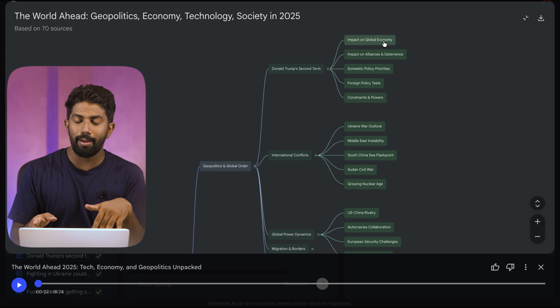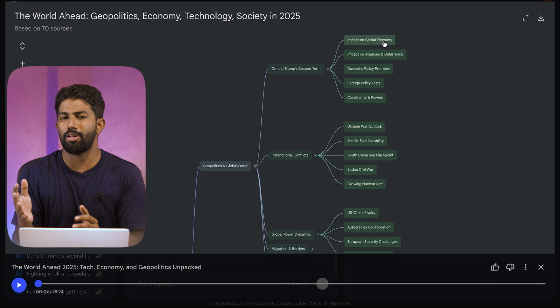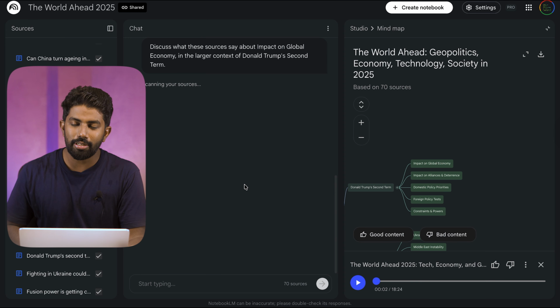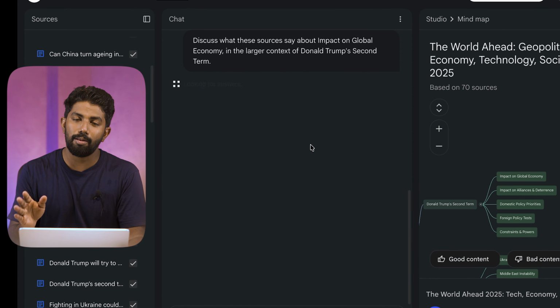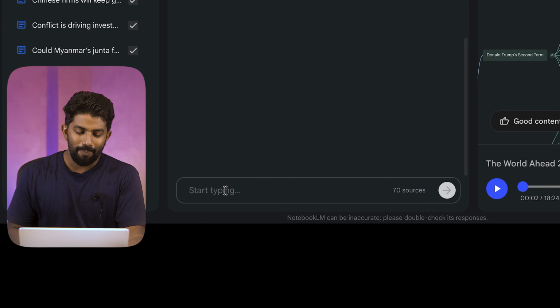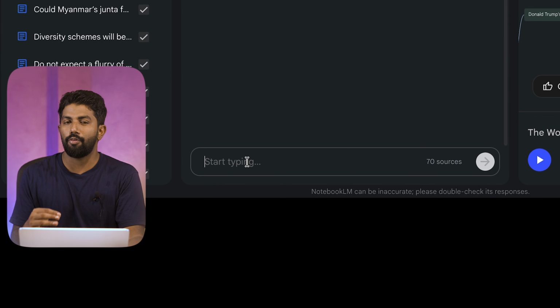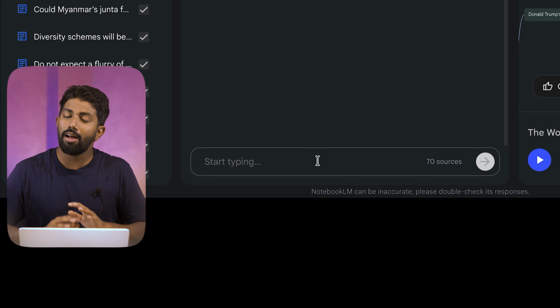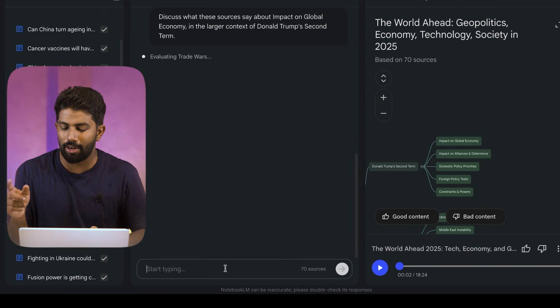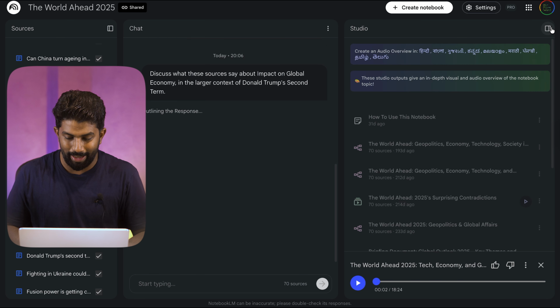There is another important thing I want to talk about. After getting the mind map, sometimes you don't understand a point. Don't worry. Just click on it and you're going to get a summary about that particular point. And there is one more feature here. This is just like a chatbot. When we are using Gemini or ChatGPT, we can ask anything related to that chapter by simply giving a simple prompt. So this is also amazing.